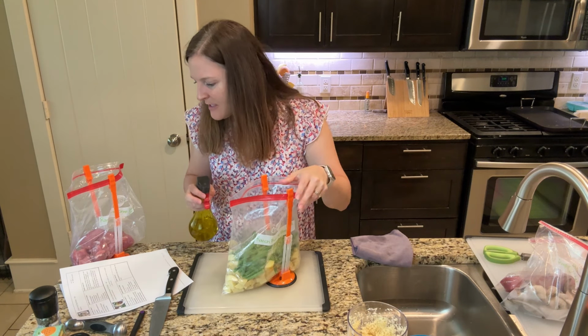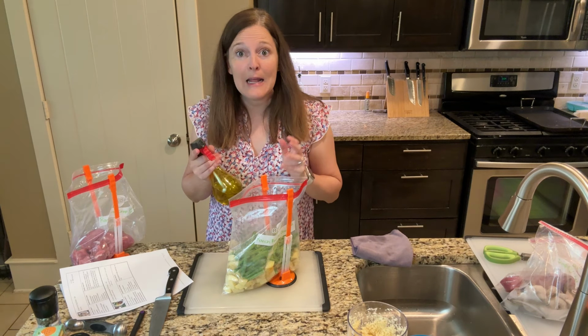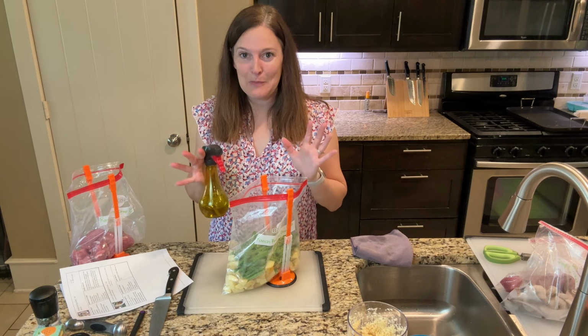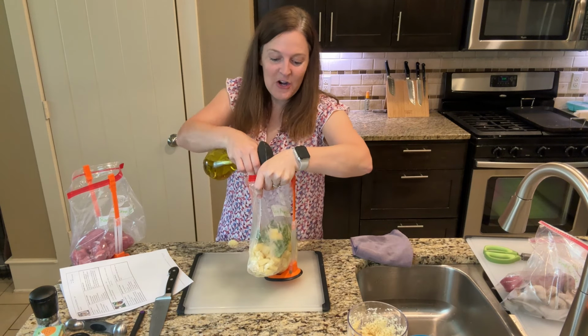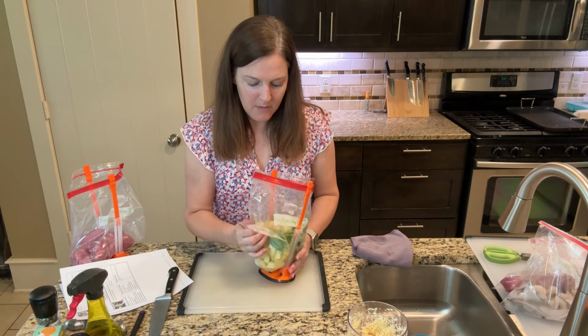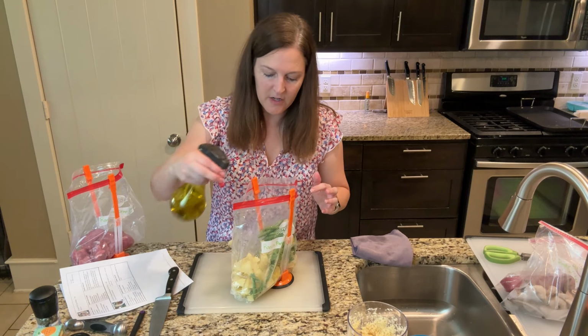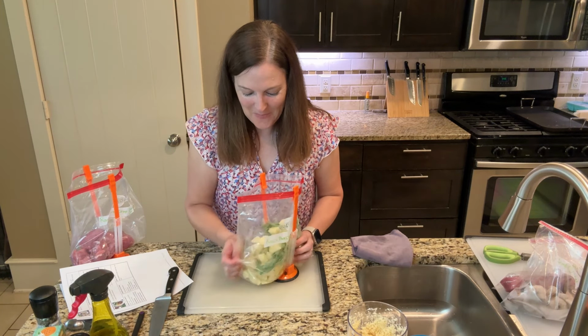So, okay, it tells me that I'm going to... I kind of got ahead of myself. I'm gonna go ahead and spray them with olive oil. Kind of getting ahead of myself. And like I said earlier, on these potatoes, the key is when you're prepping them ahead of time, making sure they're coated in oil, which is actually gonna have me do that later, so I probably should wait. So, okay.